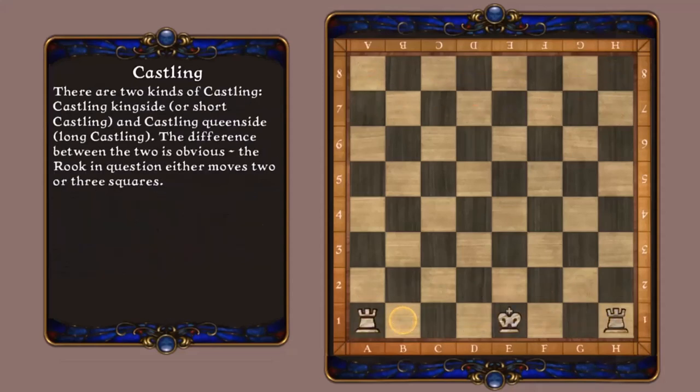There are two kinds of castling. Castling kingside, or short castling, and castling queenside, long castling. The difference between the two is obvious. The rook in question either moves 2 or 3 squares.